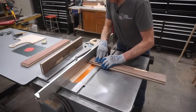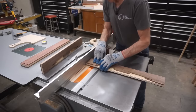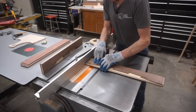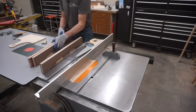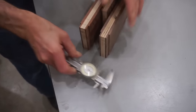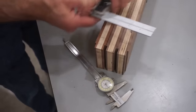And now, because all three handle blanks are identical in width, length, and thickness, I can use this dialed-in setup to confidently cut cheeks for the tenons on both ends of the other two handle blanks with accurate, consistent results. In this close-up of the finished tenons, you can see that the results are consistent and accurate, even though setup and execution is pretty straightforward.